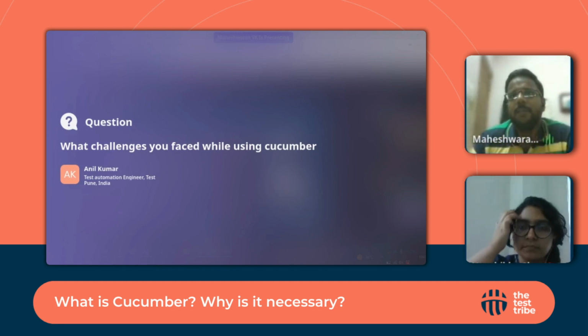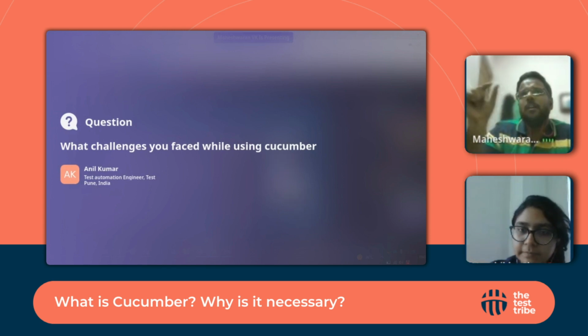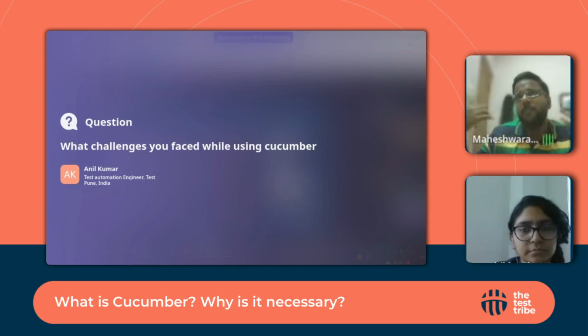So let's say a user is logging in to an application. This is a step, and we have written a step definition according to this step. There are different people working on a product, and they write in their own language. They will write, like, the user logs into an application, or the user is entering the username and the password to log into the application.